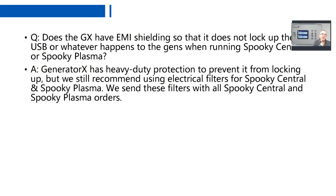Q&A. Does the GeneratorX, actually this is the old version. I've got 2 versions of the PowerPoint, and I did editing last night, and this isn't the edited version, but we'll wing it. Does GeneratorX have EMI shielding so it does not lock up the USB or whatever happens to the generators when running Spooky Central or Spooky Plasma? It does have EMI shielding. It's got a case which is very thick. It's got proper grounding within the case. Its USB port is opto-isolated, and so it's also got that extra protection. We still recommend using these 2 filters I showed you on the previous screen for both of our plasma machines.